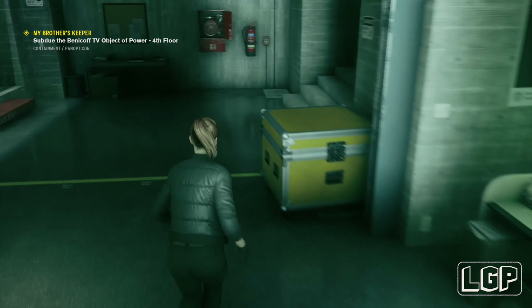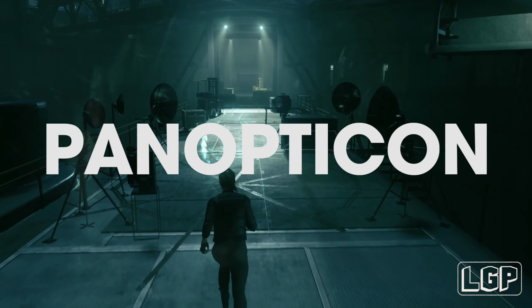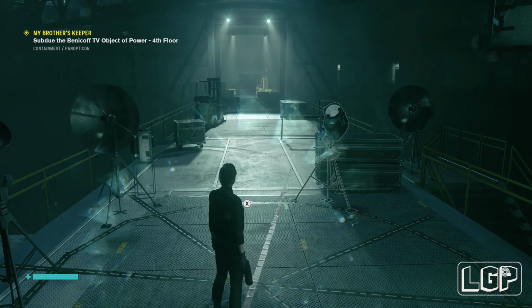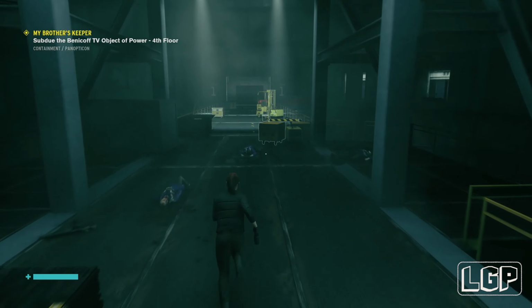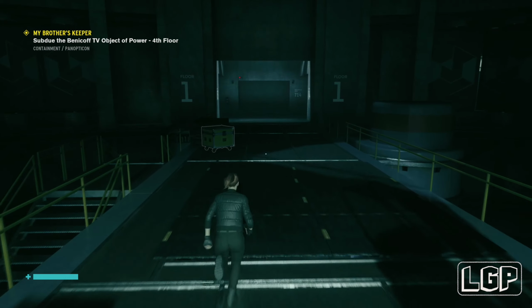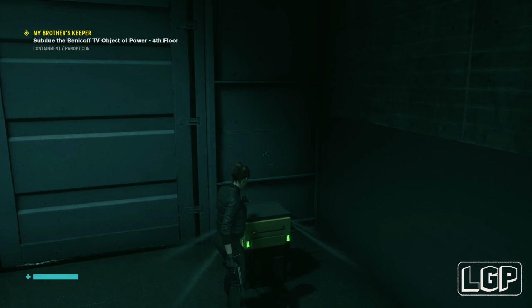All right. Let's carry on our mission. The Panopticon. And we've got a control point here. Wreck this place before we find him. Right. Hopefully it'll be plain sailing. I really doubt that, but okay. Another box here.